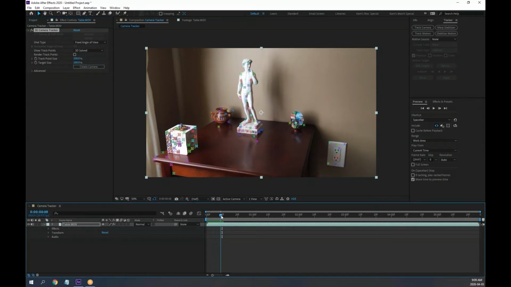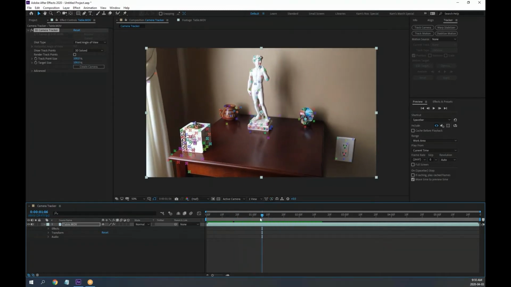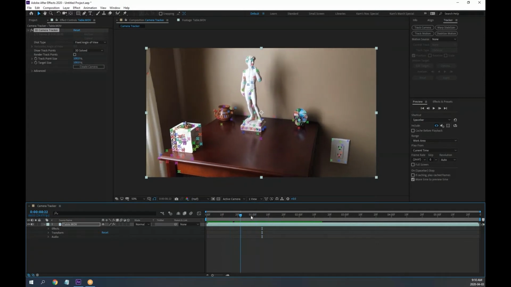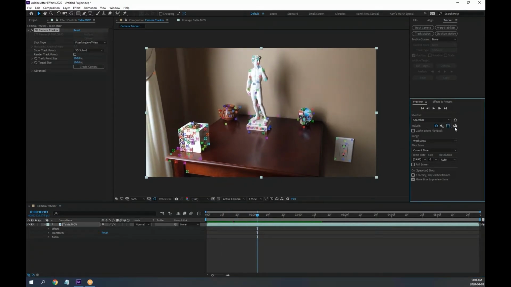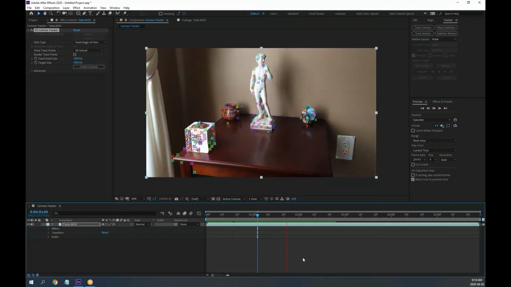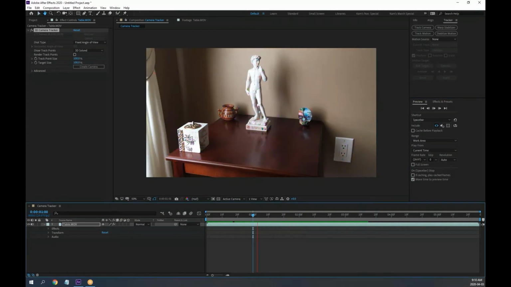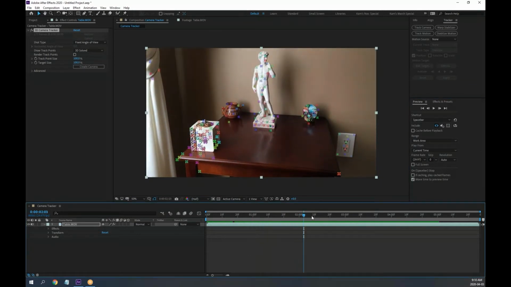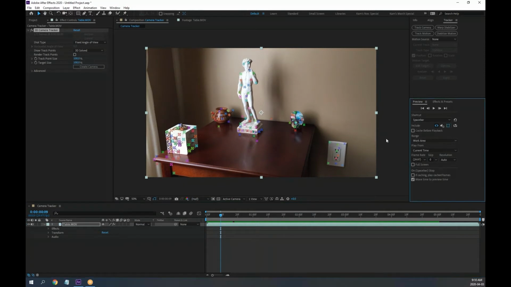As I'm moving or playing this video, when I'm playing the timeline, those track points disappear. Let me select the option here. They call it the bounding box. There, see it on the preview? If I turn it off and I play the timeline, I lose my track points there. I have to kind of scrub it. I don't want to do that. I want to play it full screen and be able to see what I'm doing.